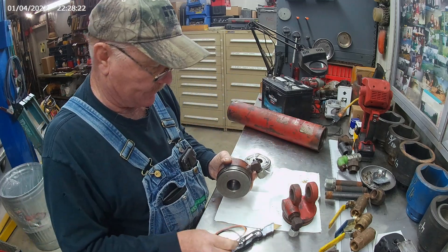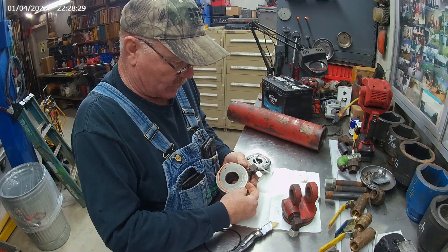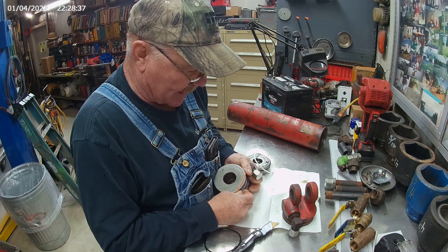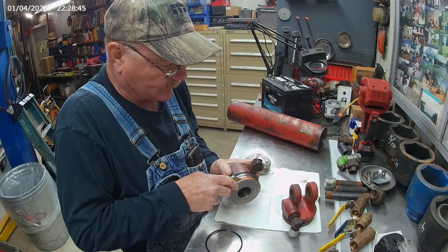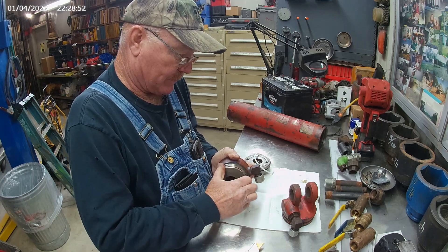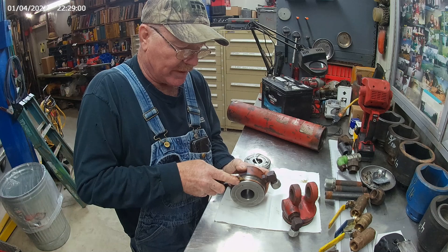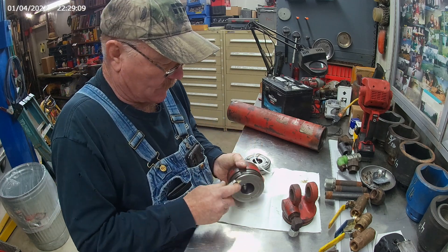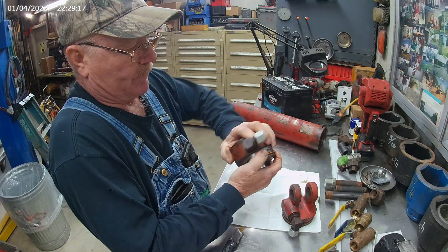We'd put a little lube on there when we get ready to put it together. For the other end plate, put a backup ring on — remember that a backup ring raises the pressure of an o-ring by a thousand PSI. Get it on there and get it flattened out. Set your o-ring on there. Make sure it's straight and make sure the o-ring's not twisted and that it's laying down in the groove the way it belongs.